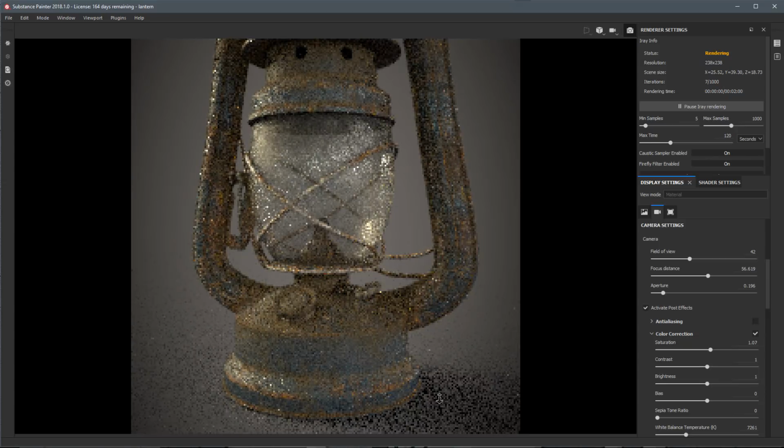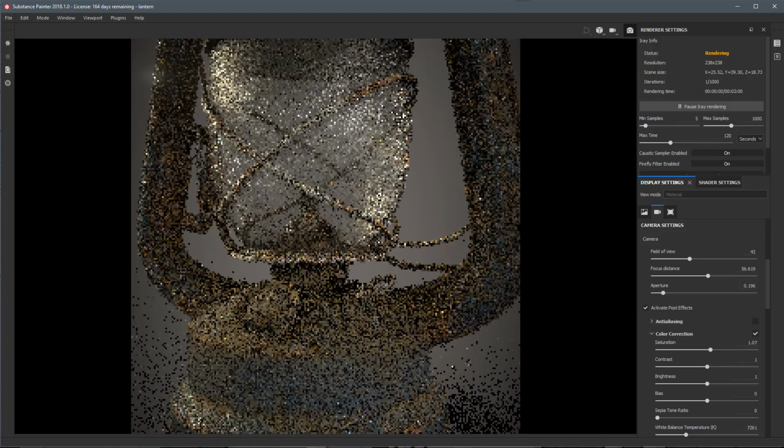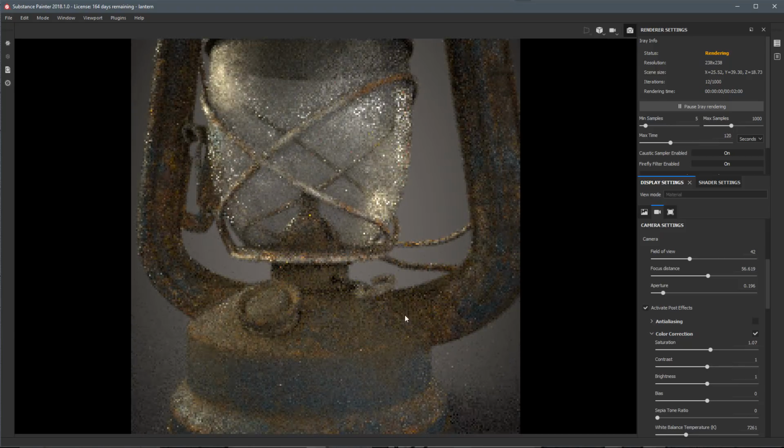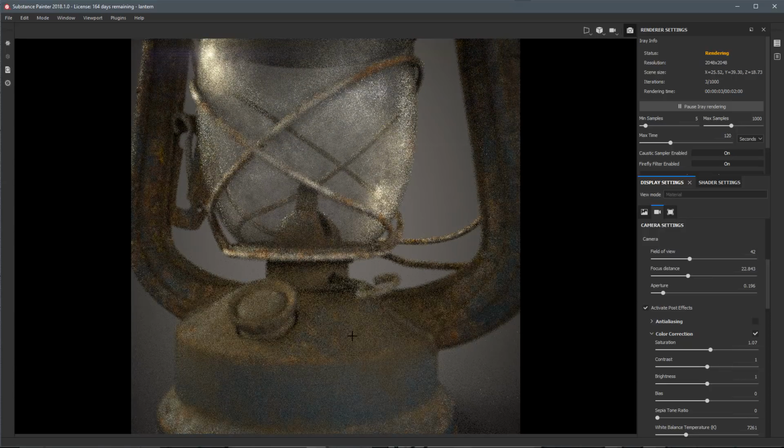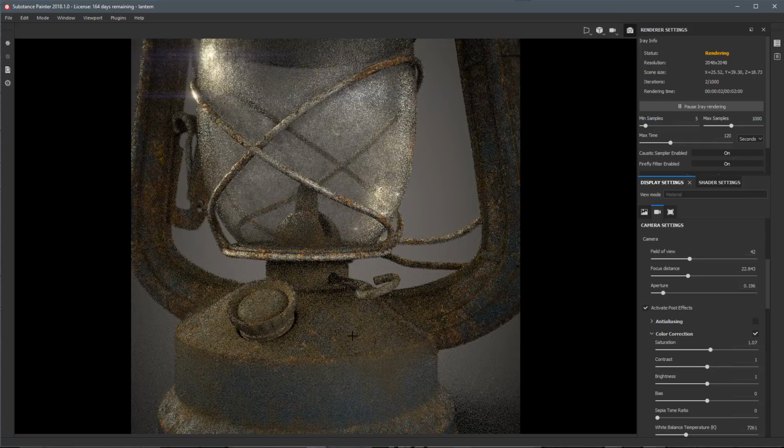So for example, if we just kind of zoom in here on an area, so let's just frame up our shot. So we'll do something like this. And then we can hold down the control key, middle mouse click on an area, and it's going to set the focal distance.